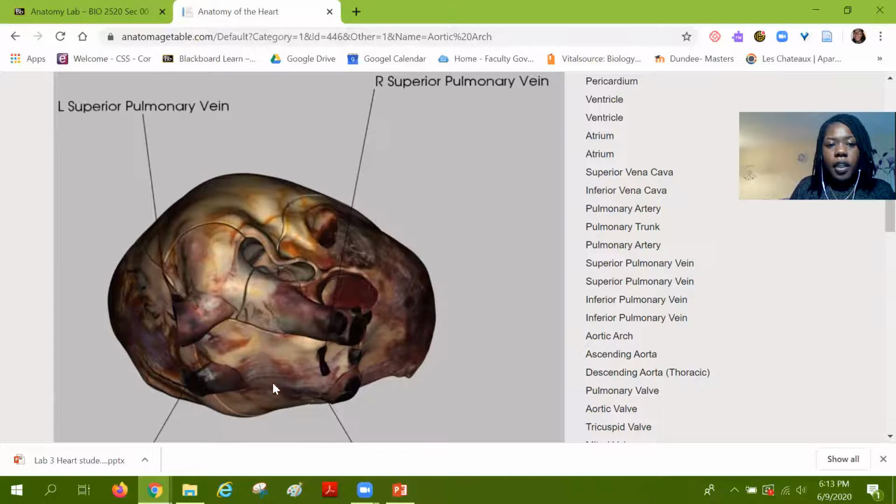Here's the left atrium, here's the right atrium, here's the right ventricle, and then the left ventricle would be at the bottom here. We can look down in here and we can see some parts of the aortic valve. We can also see the superior vena cava, looking down into the right atrium, and we can see parts of the main branches that are coming off here. So this is the right pulmonary artery and the left pulmonary artery and the pulmonary trunk.